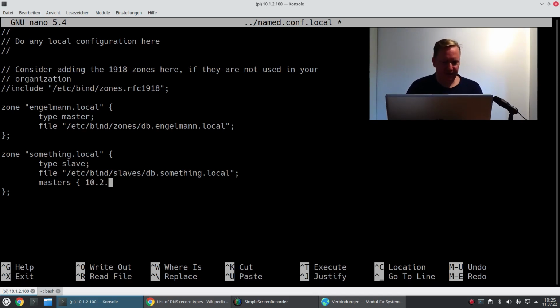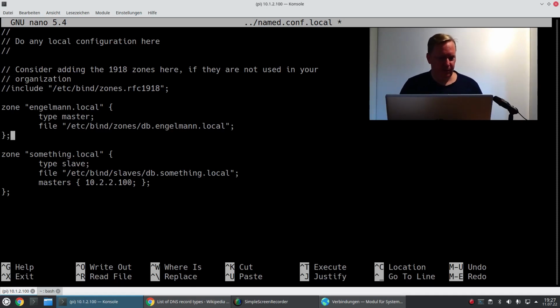They also have their infrastructure in VLAN 2, so we would have a private IP address, site 2, VLAN 2, number 100, for example. So like this we can specify that we want to make a copy of this zone under this file, and we want to get it from this primary server. So now we make a copy of their database and they want to make a copy of our database.